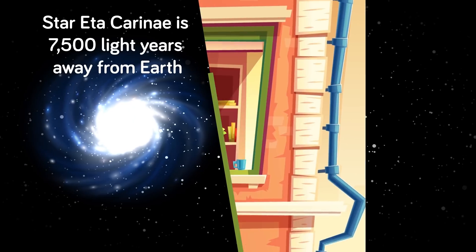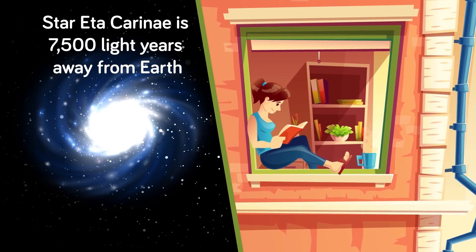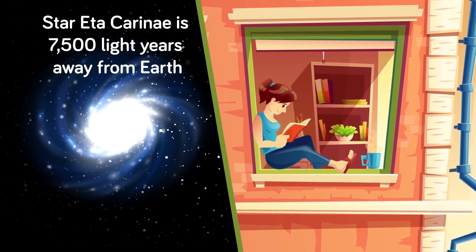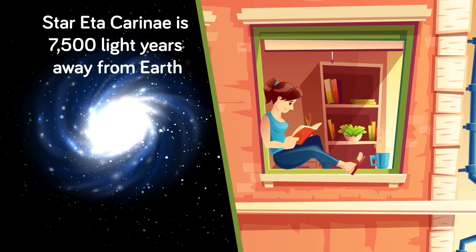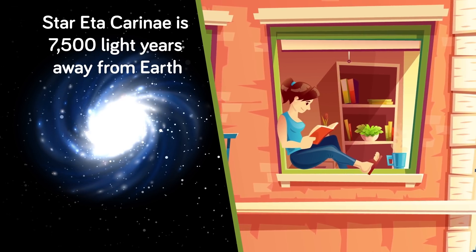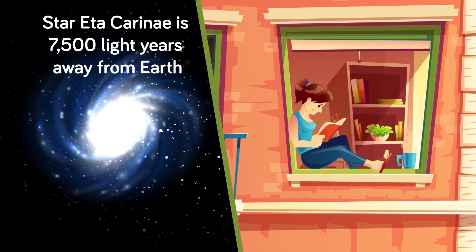Thankfully, it's over 7,500 light years away from Earth. We'll be safe from the rays when it explodes, but the light from the blast will be strong enough to light up the night sky here on our planet. So when it goes nova, we can stay up all night and read a book without having to switch the light on.